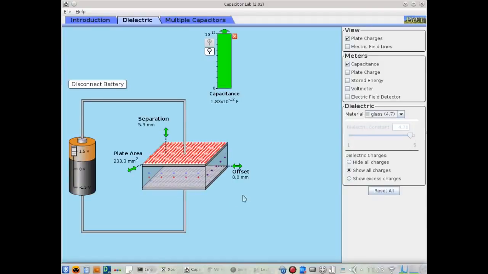So I hope that this has nicely demonstrated the ideas about capacitance and capacitors. And there's one more thing we're going to do with these before we go into lectures on how to use capacitors in a circuit, and then more about the detail of how electric charge moves inside of a circuit.